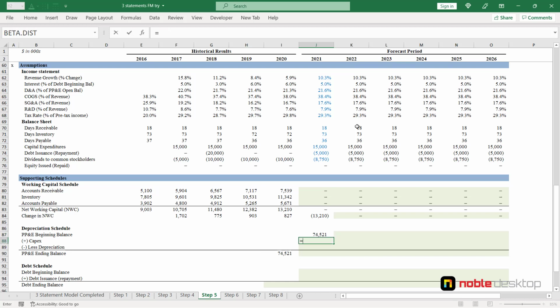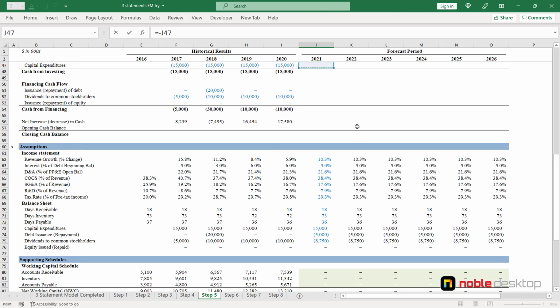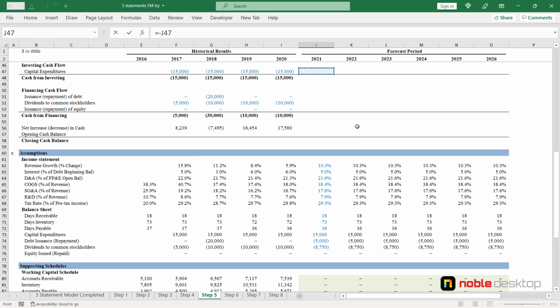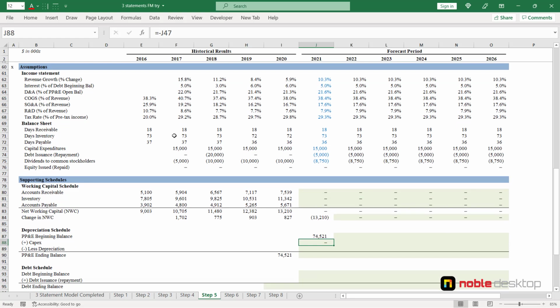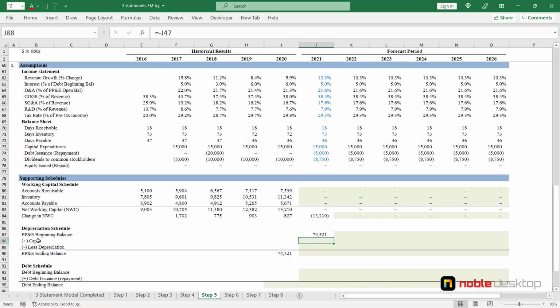As for the CapEx, I'm gonna grab CapEx from my cash flow statement, forecasted periods. It's in the row 47. However, again, it's not filled yet, so just trust the steps. As soon as the cash flow statement is filled, my supporting schedules will be filled up as well. And because my CapEx here in the cash flow statement is negative, it's my cash outflow, I'm going to put a minus sign for the formula in my supporting schedules, because here I want to add CapEx to property, plant, and equipment beginning balance.